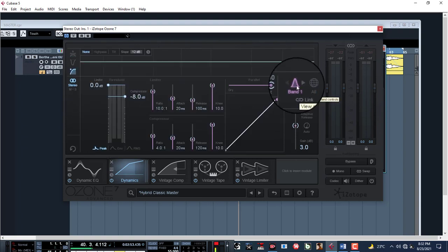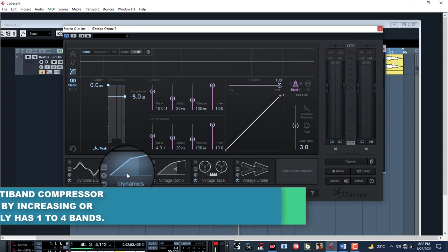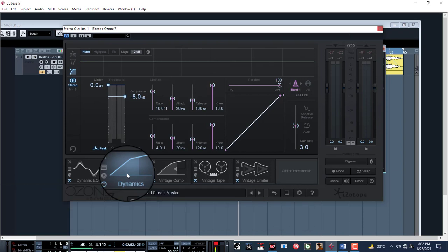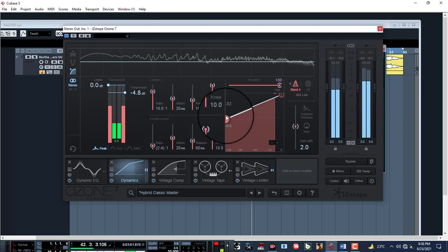When you come here, there is 1, 2, 3, and 4. A dynamic plugin works more like a multi-band compressor. Think of it, a multi-band compressor, where you work on each band by increasing or decreasing that band. So let's say you want to increase the highs. You can still go to the last band, which is of course on the EQ is the high band, and you can increase that band like this.